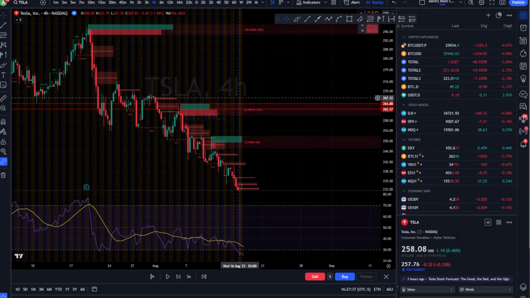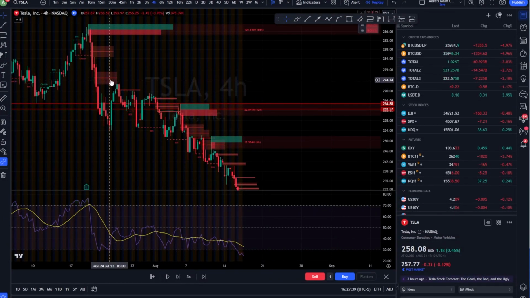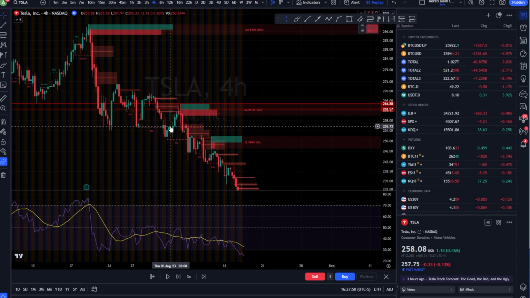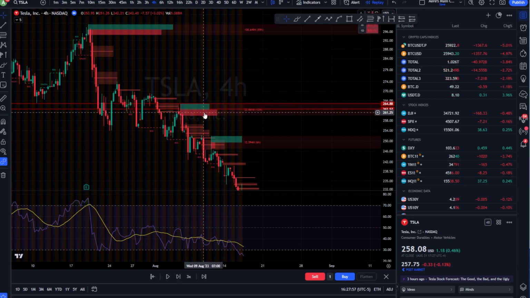However, just because you have a fair value gap doesn't mean you're going to it. There is no indicator out there that is 100% accurate. If you think so, you're going to have a very, very bad time. However, the more confluence you can find, for example, let's say you missed the original entry. This right here cleared this entire order block and this fair value gap.